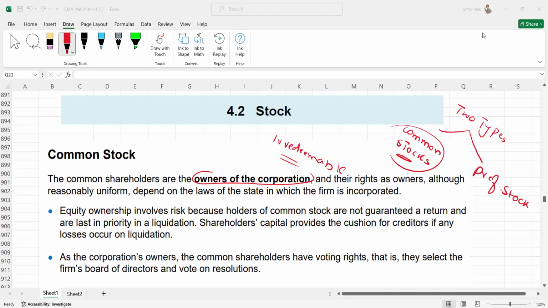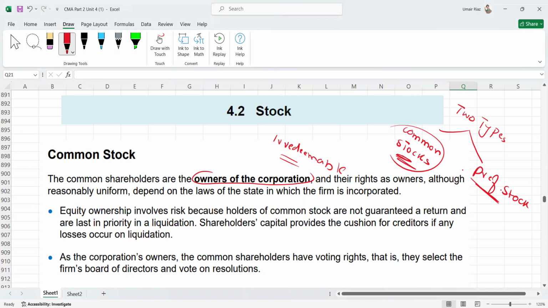The next point is whatever dividend we are paying on the common stock, this amount of dividend is not a legal commitment, like it is not fixed like an interest. It is actually the discretion of the board of directors how much dividend they want to pay. They can pay less dividend or even more dividend. It's totally the choice of the board of directors. Also remember, whenever dividend is paid, we always pay first to the preferred stockholders, and then we pay to the common stockholders.